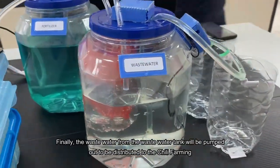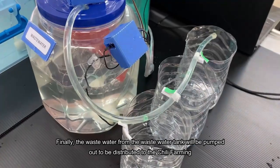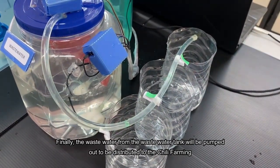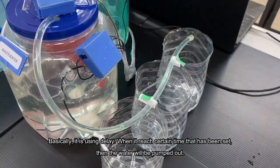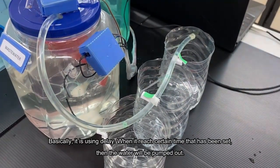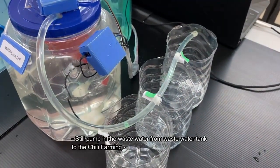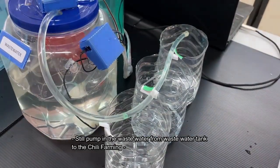Finally, the wastewater from the wastewater tank will be pumped out and distributed to the chili farming. Basically, it uses a delay, and when it reaches the time that has been set, the water will be pumped out. So in this process, the pump is pumping the wastewater from the wastewater tank to the chili farming.